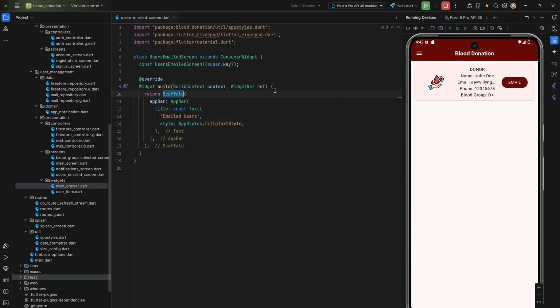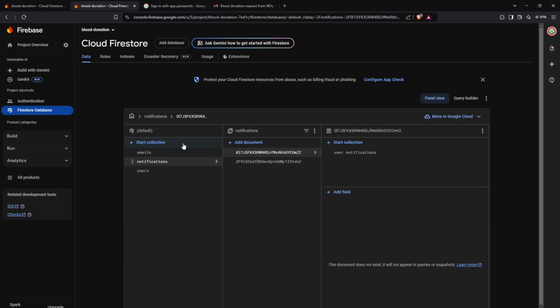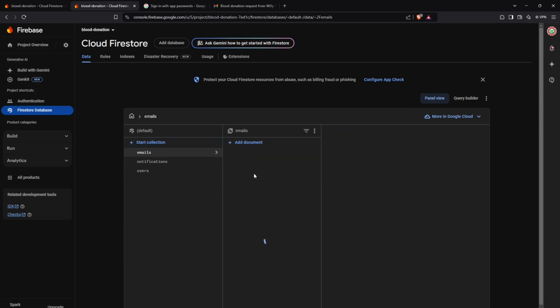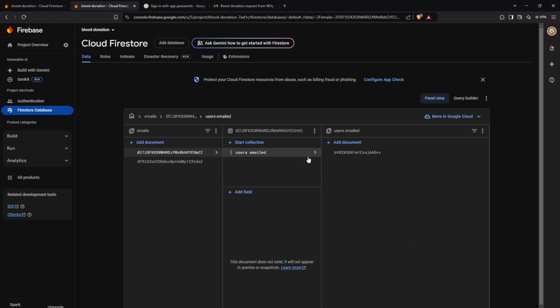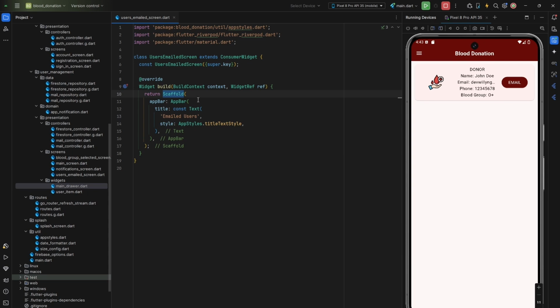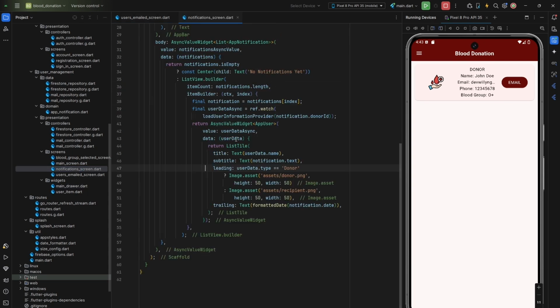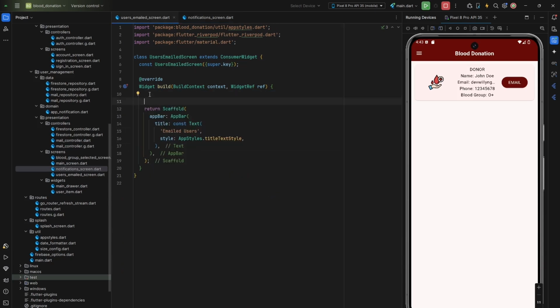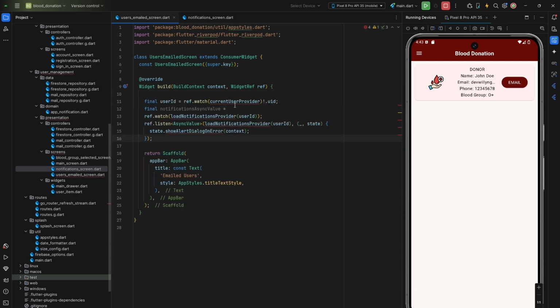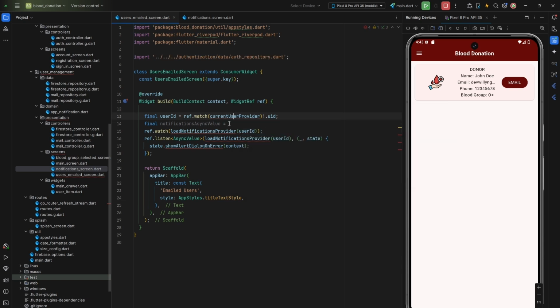Remember that when we were saving the people that we have emailed, we saved them under a specific user ID. So again, like we did in the notifications, I'm going to open the notification screen here, and copy this code and change it, of course. First of all, we need the user ID, so we need to get the current user ID, and I'm going to import that.